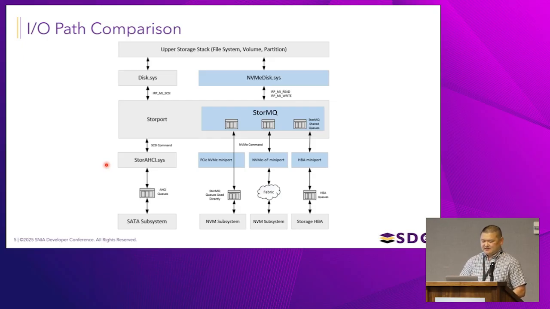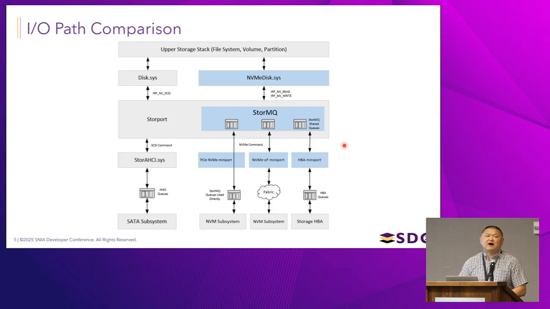hardware. Now in the new stack in blue, for reads and writes, what will happen is the reads and writes will flow directly into StorePort, where the StoreMQ code within StorePort will take that read and write and generate the equivalent NVMe read or write command, and then submit that command into a submission queue. And for the Microsoft NVMe driver, once it submits it to the submission queue, it is going directly to the hardware.